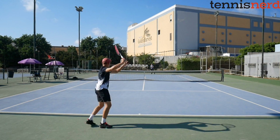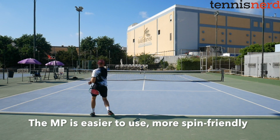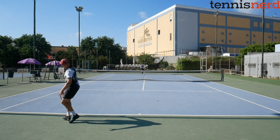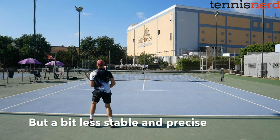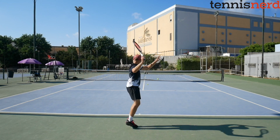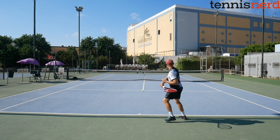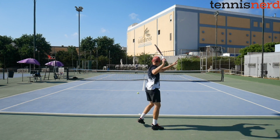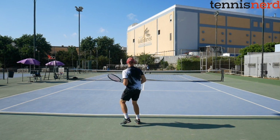The Head Gravity MP that I tried before has a more open pattern and a lower weight, so much easier to swing. Quite easy racket to play with for intermediate players. Better topspin than the other two. Not as good on control, obviously, and does not have the stability of the Tour and the Pro, but still a nice racket for advanced players as well, with just a bit of customization perhaps. Definitely more spin friendly and a good choice for a wider group of players. These three rackets, really nice, all of them.